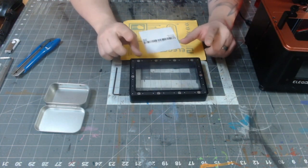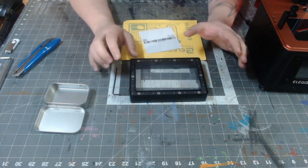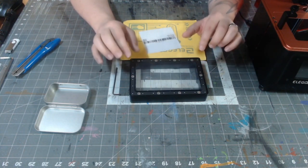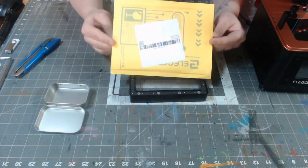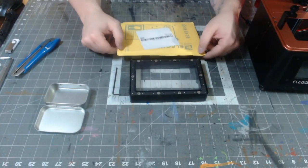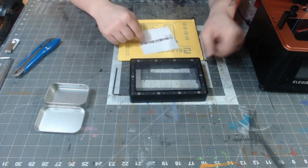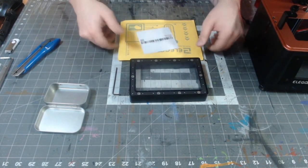So they also have a video on changing out this film here, and it totally makes me understand why you can get disposable tanks. I'm not looking forward to this. As far as the two films they sent me, this is part of the thing where you can get on their Facebook and fill out a survey or whatever, and they'll send you two films when you buy the machine. So yeah, definitely do that. Two free films, why not?